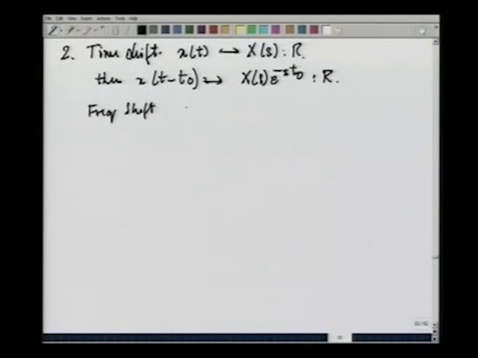What we want to ask is, what is the Fourier transform of X of s minus s naught for some s naught? What is the time function corresponding to it? Now, again, following the usual steps, you will find that this yields e to the s naught t x t. Next thing we have to ask is, what is the ROC of this?